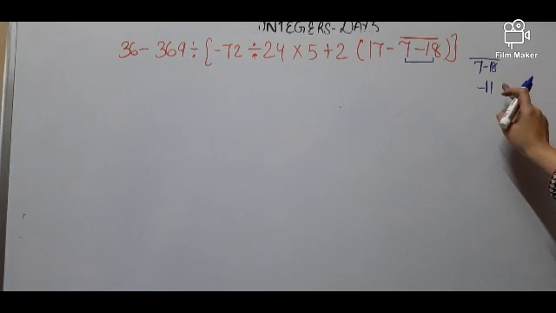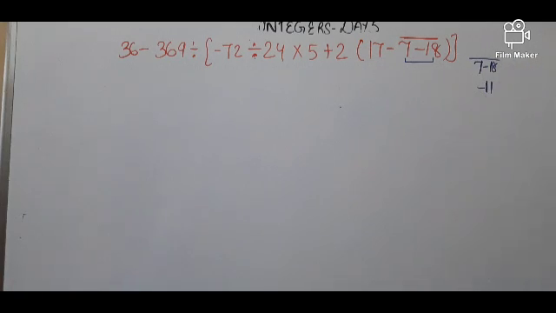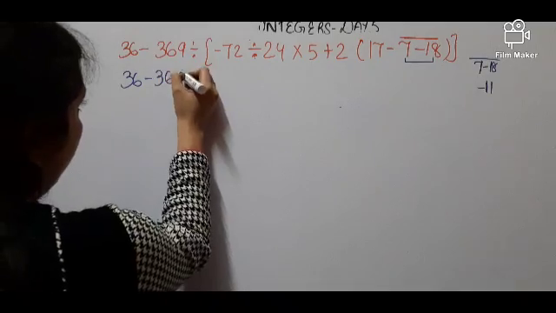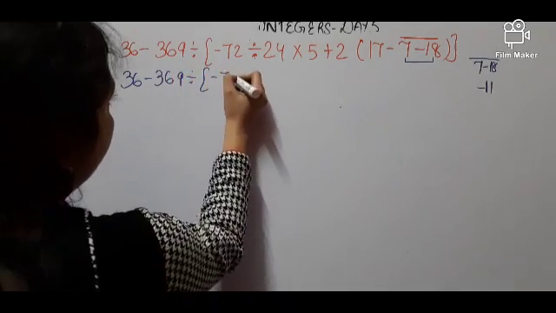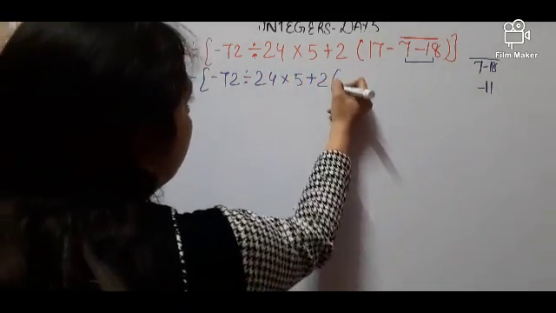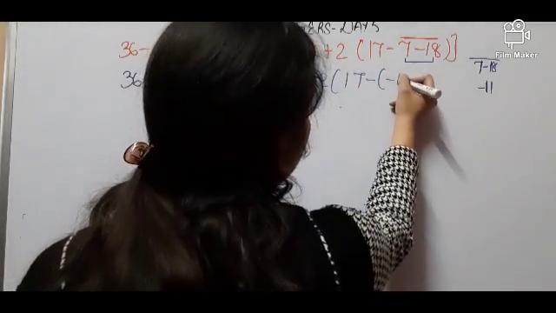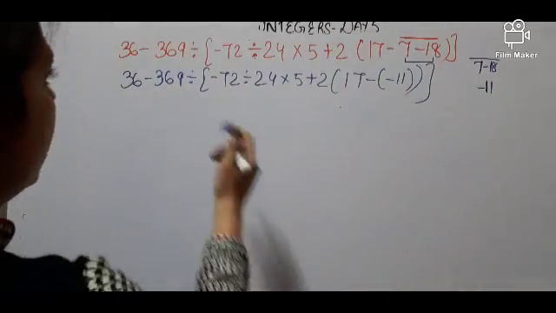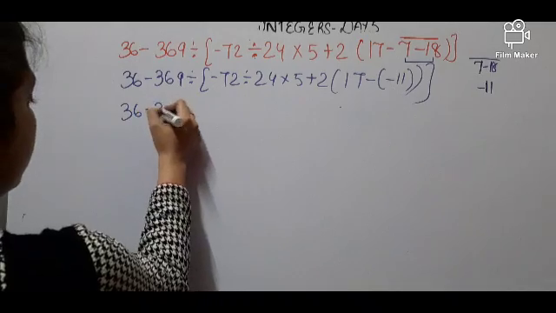Because plus minus is minus, 18 minus 7 gives you 11, and the big number is preceded by a negative sign, so minus 11. That means we will consider negative 11 in this case. That is the only new thing in this question. The rest of the question will remain the same. So we will consider it as minus 11. Now solve this question further.